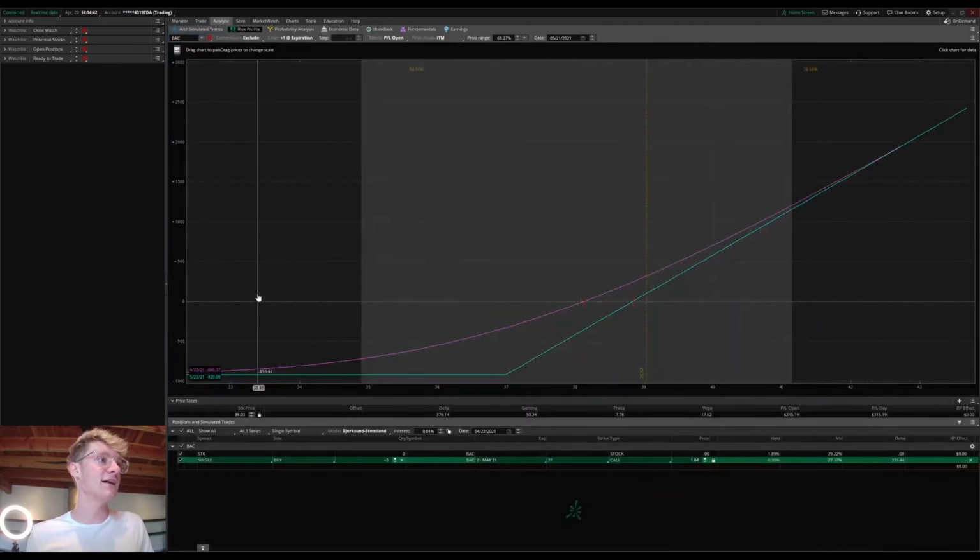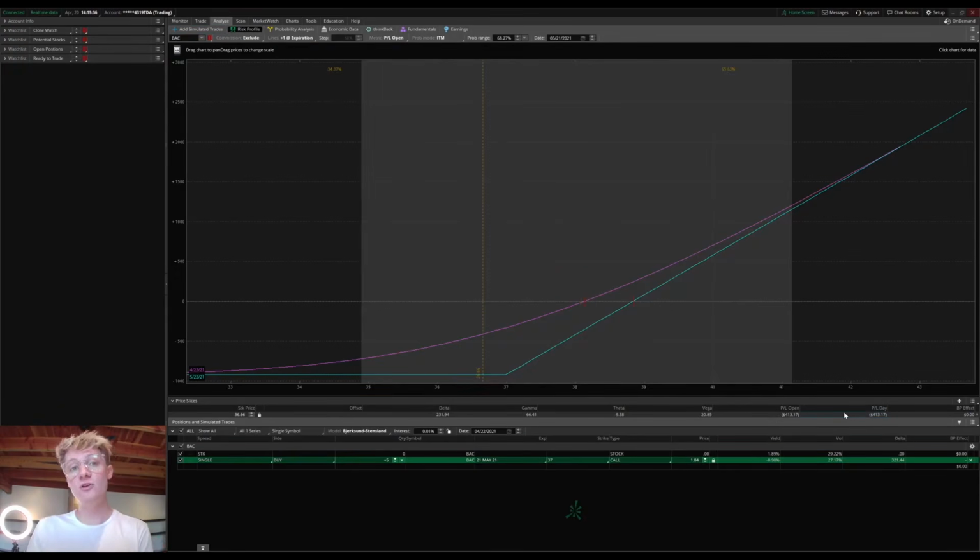$36.62. So we're going to analyze, and you can just drag this if you want. So it's hard to be as accurate when you drag it. That's the only problem. Whatever, right around there. So you can see, if we ended up selling off and we got this move towards the downside and your stop was at 36.66 or whatever it may be, you're looking at a negative $413 move on these contracts. So you're going to be down $413.